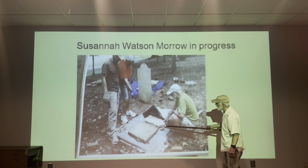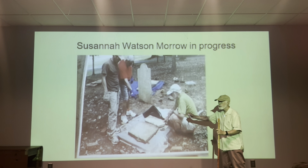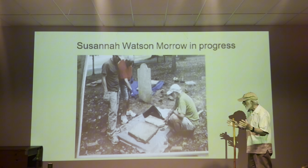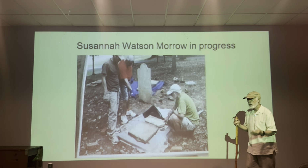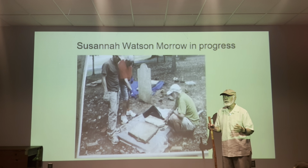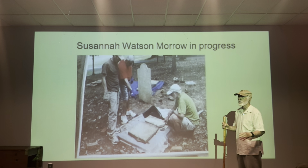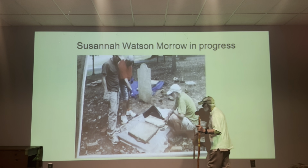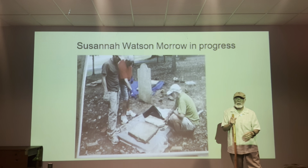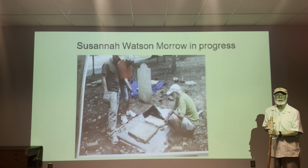The problem with Susanna was that the stone has become so soft that even to the touch in the crack, it would crumble to me. And so as I began the restoration process, I would do the epoxying, I'd do the clamping, and I would check the cracks, and then I would open the bar clamps, and she broke on me 3 times. There just wasn't enough strength. And I ended up in these V corners. I had to rebuild those, and I just used normal mortar, and then I epoxied that. And go ahead, next one.